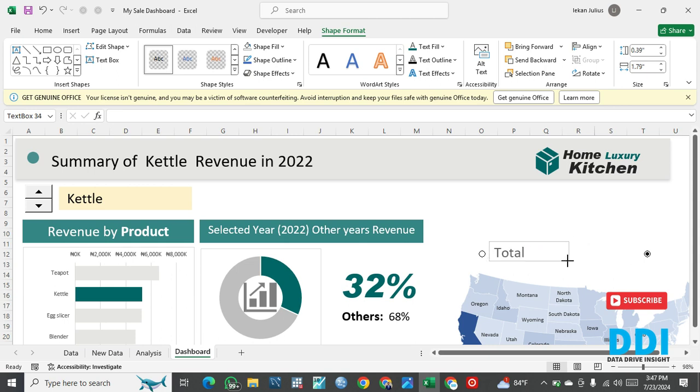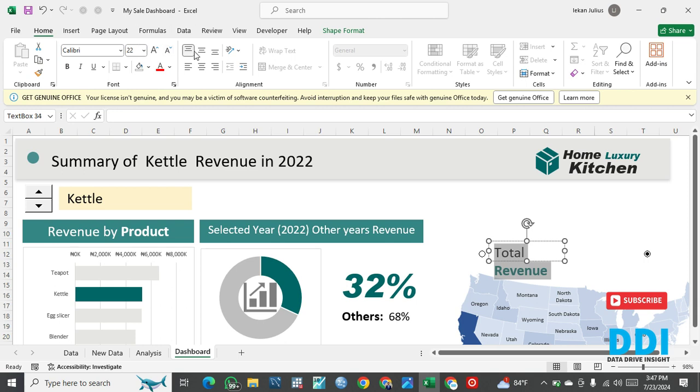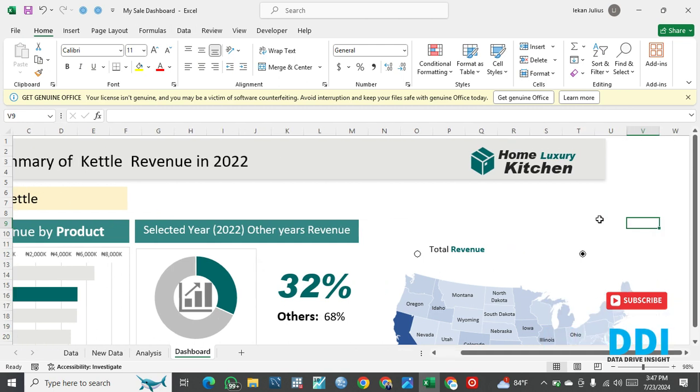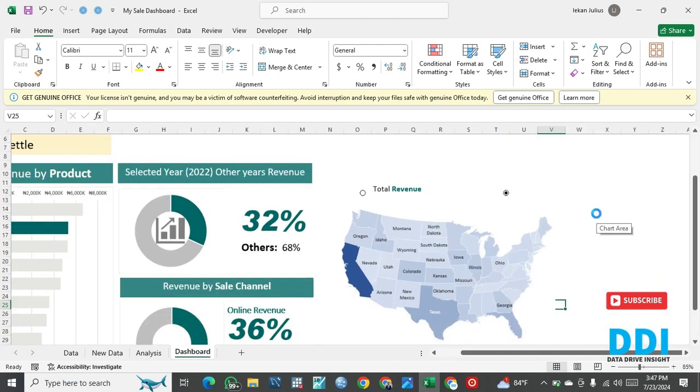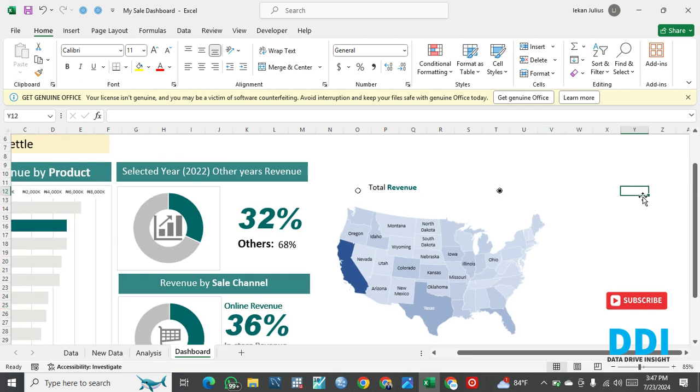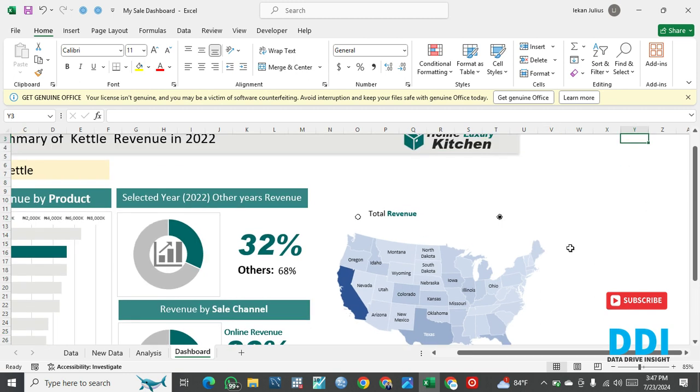So once you reduce and anything is not showing, just Control A, then come down to Home tab, change the font size to, I guess 14 should be fine. Good, 14 is fine. Also take note, we still need to reduce our map. It's going outside what we plan, outside the chart area.